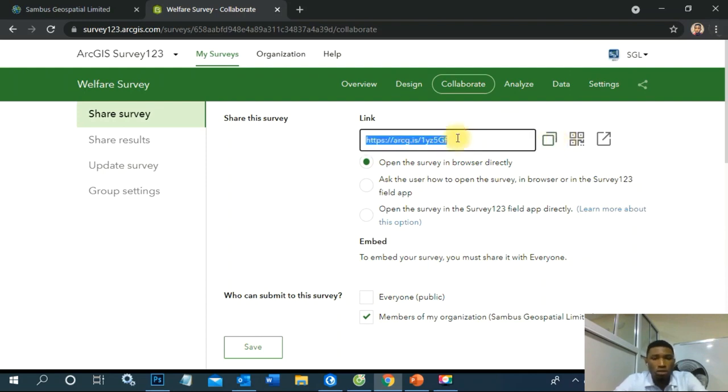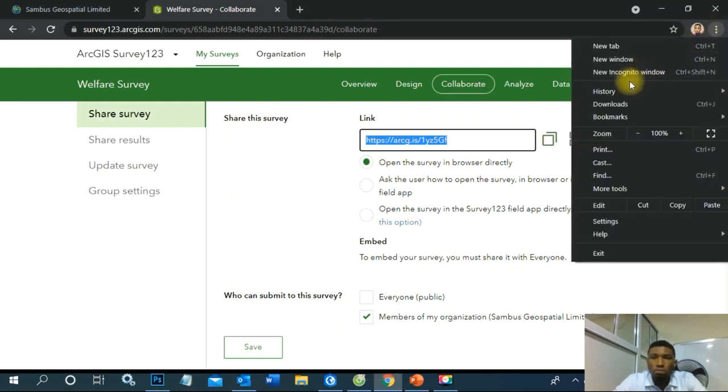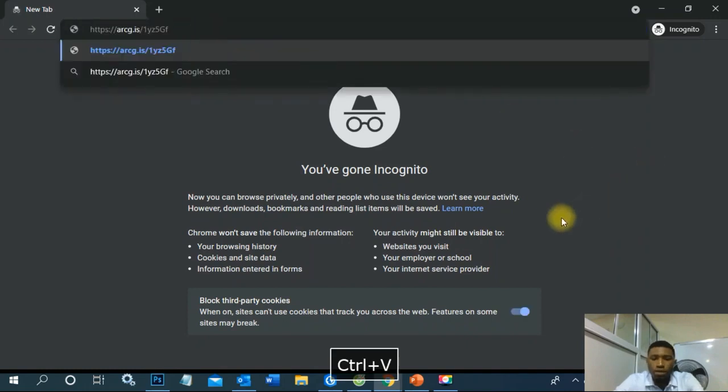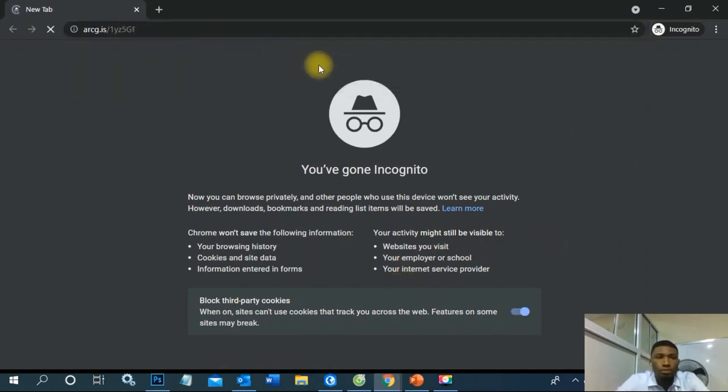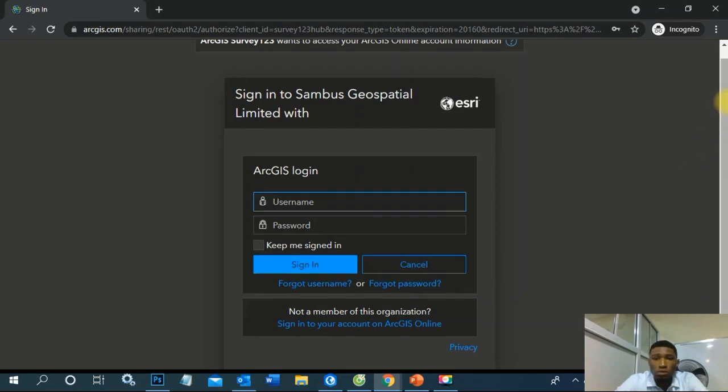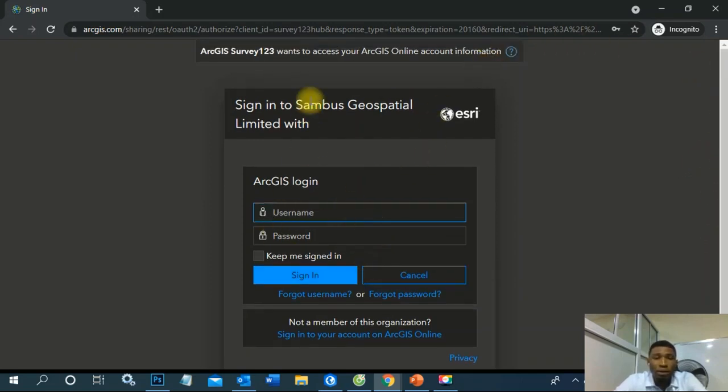I can Ctrl A and Ctrl C, and I open a new window and I paste this here. So as you can see, ArcGIS Online is prompting me to put in my login details. So definitely, if I'm not a member of this organization, I can't have access to this.